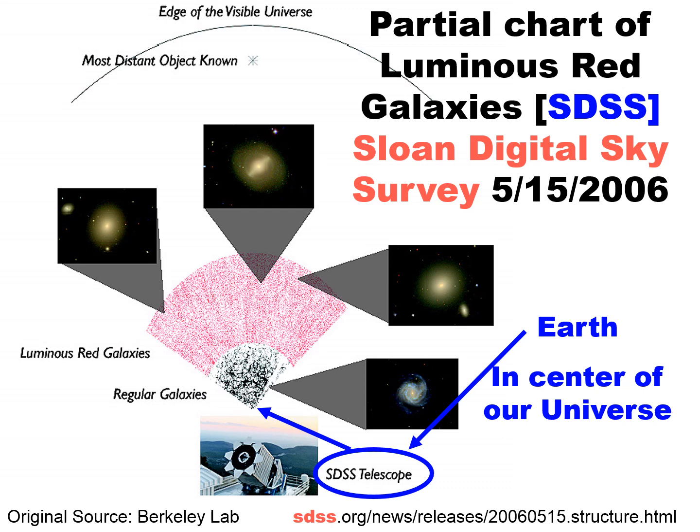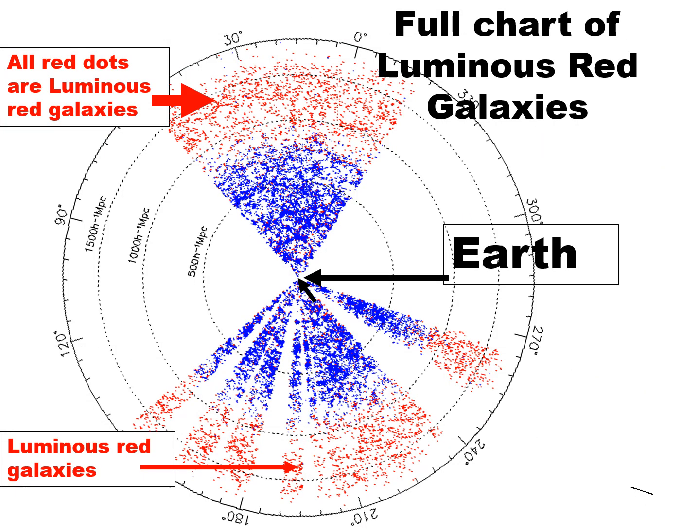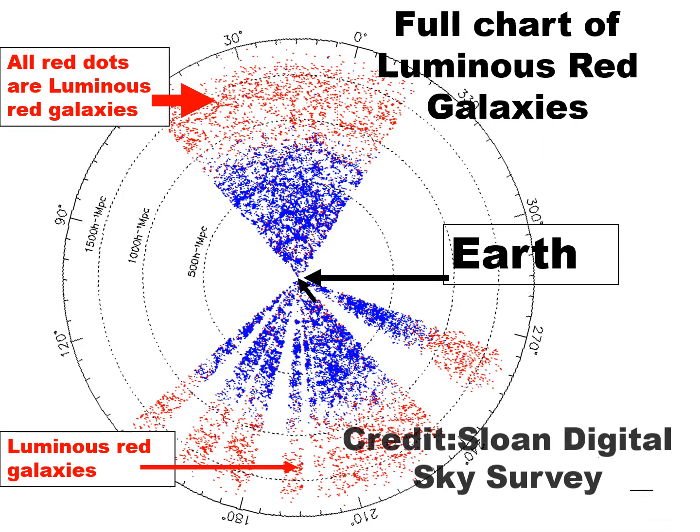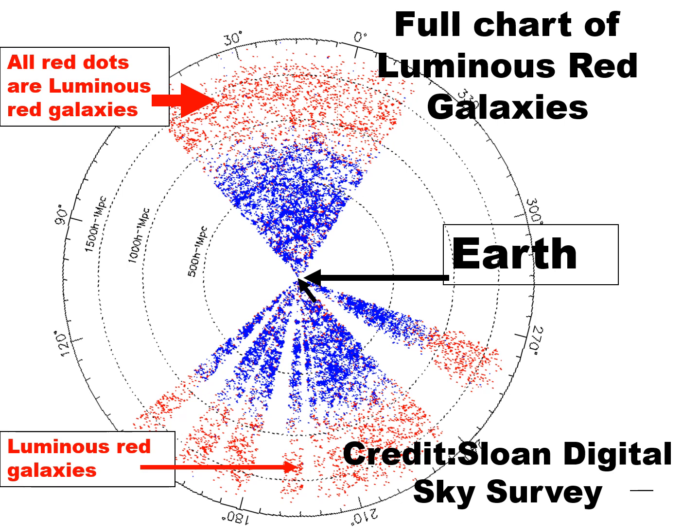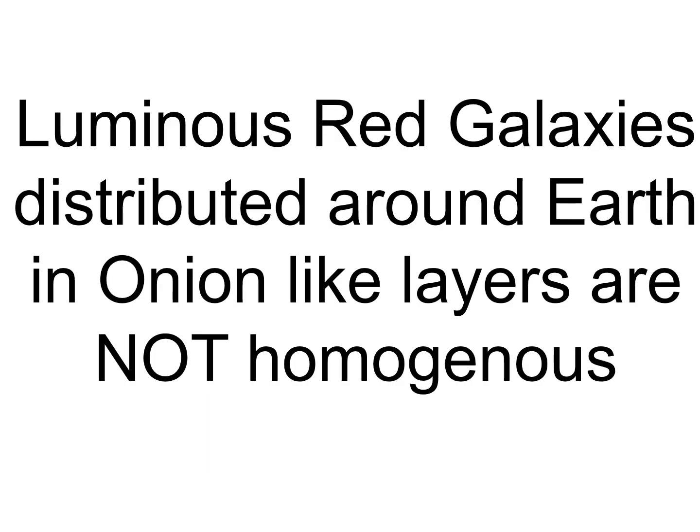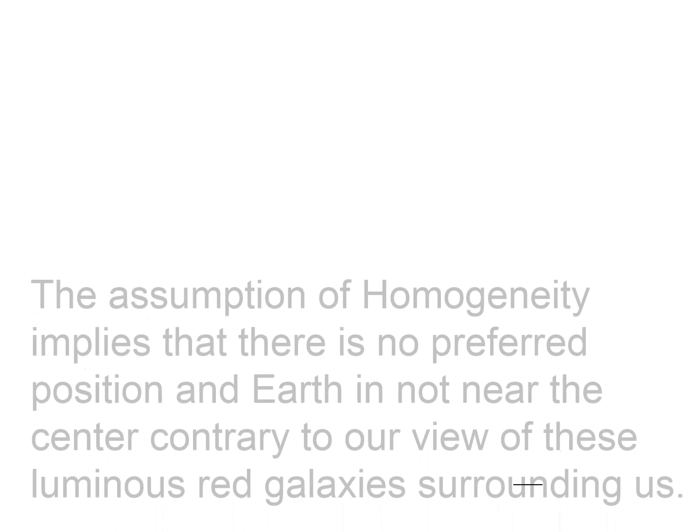This first picture graph, with very slow Earth as part of the Milky Way galaxy at the bottom of the screen, is really in the center of luminous red galaxies. Here seen both above and below the stars in our Milky Way galaxy that prevent a complete view, they are distributed like onion layers around our Earth in opposing pie-sliced views. Luminous red galaxies distributed around Earth and the Milky Way galaxy in onion-like layers are not homogeneous.